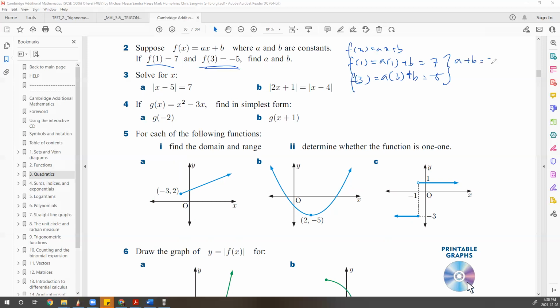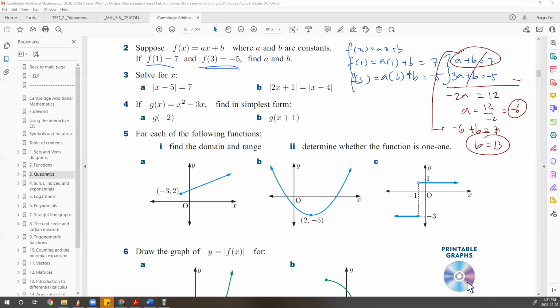So a plus b equals 7, simplify. 3a plus b equals -5. This is the simultaneous linear equation, remember? So you have to do the, what I want to say. Wait, I lost my word. Oh, elimination. I eliminate this b. So a minus 3a is -2a. 7 minus -5 is 12. So a will be 12 over -2. It is -6. And how do you get b? Just substitute. -6 plus b equals 7, b equals 13, right? Because 7 plus 6. Piece of cake, right? So that's a and b.